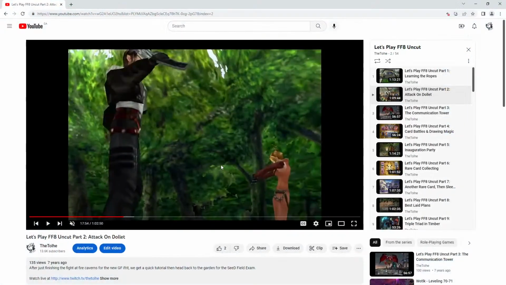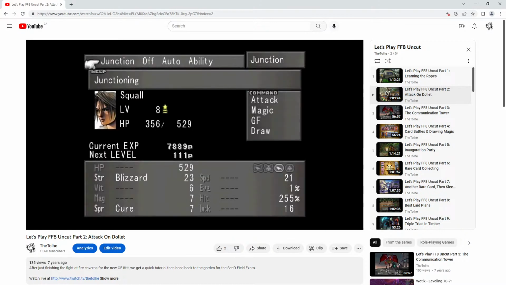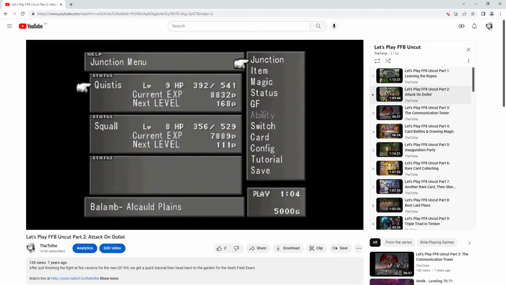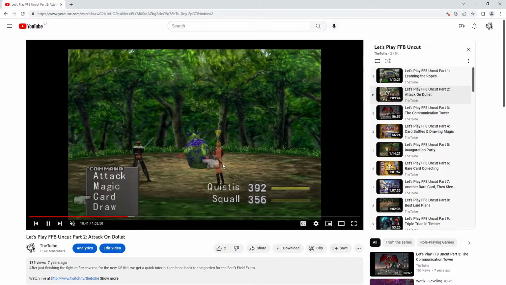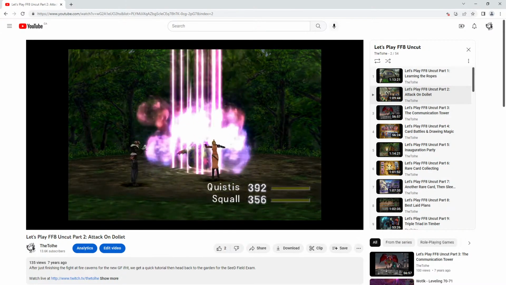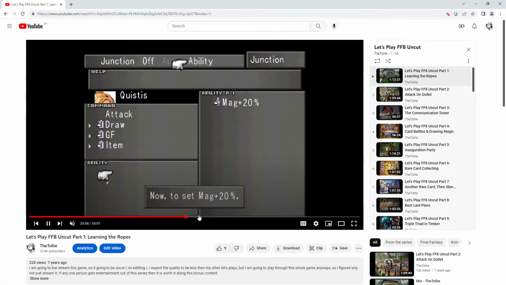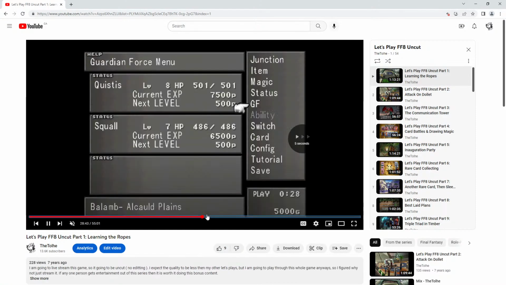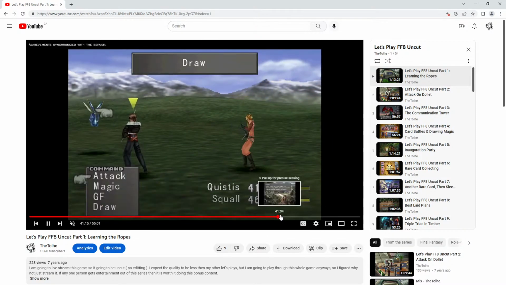Let's go back here for the time being and continue to look at some of this stuff and try to figure out how early battles in Final Fantasy VIII feel. They actually start with a fairly high health pool. 500. Yeah, we're carding the enemy. Can we see in the Learning the Ropes one, is this actually where we're fighting our way through the dungeon? I'm wondering if there's less drawing in this one. This honestly looks like a bunch of grinding.